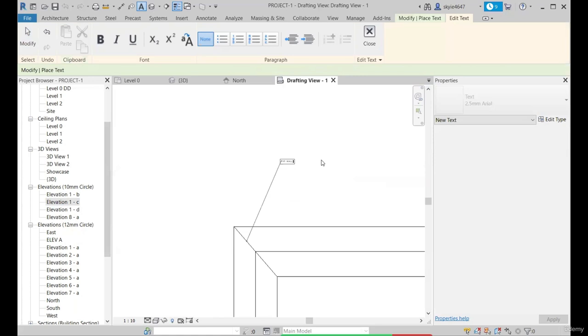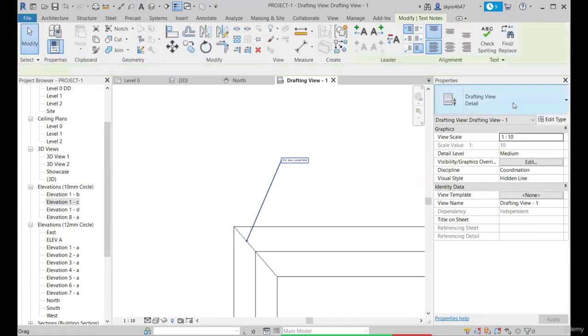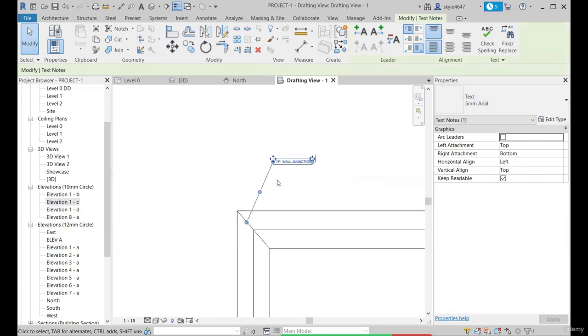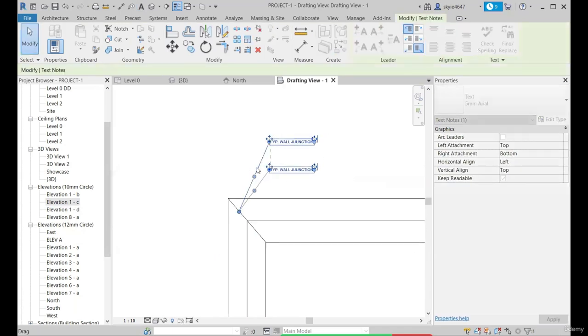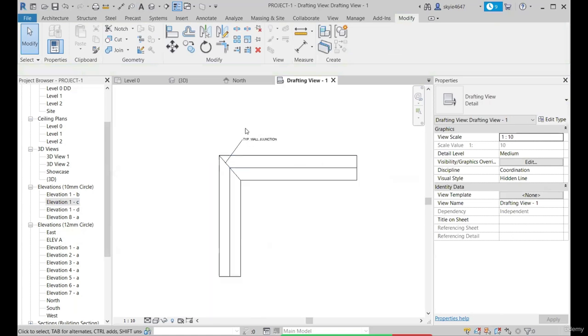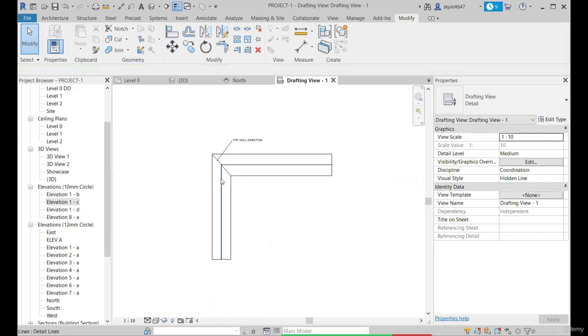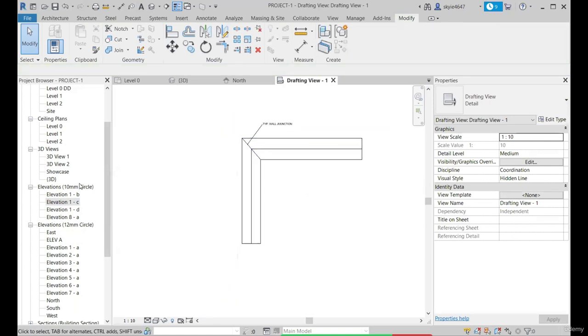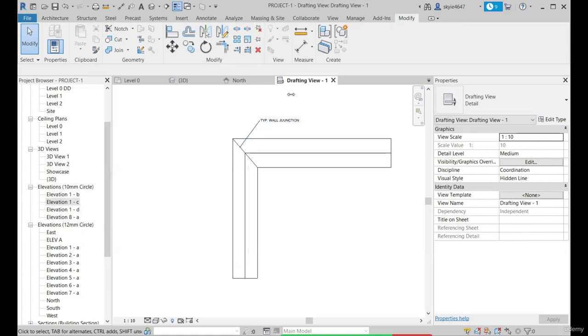Typical wall junction. Increase the text size for it, or maybe 7 will work. So for now let's take this as an example, and if you want to showcase this in any sheet, you can use the drafting view as it is.